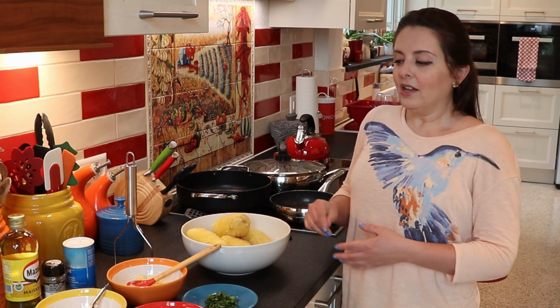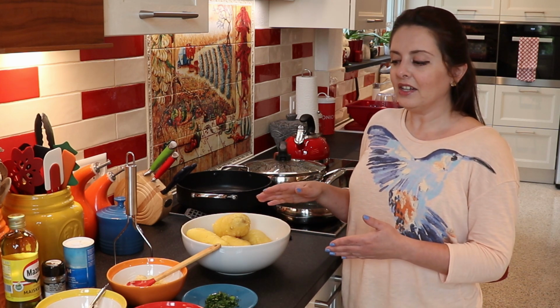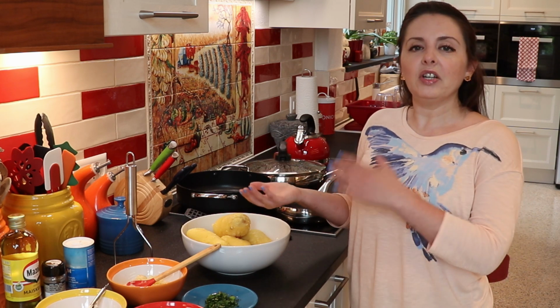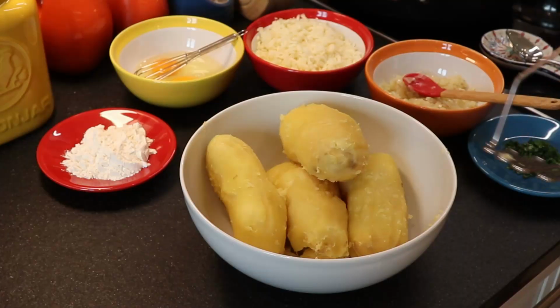Here's the reason why. You're going to make your patty and you're going to cook it. I recommend making 1 patty first and tasting it. Then you can see if it needs more salt or it's fine as it is. Otherwise, if you put too much salt, you can't fix it, so it's better to undersalt and taste, and then you can modify the amount you need.